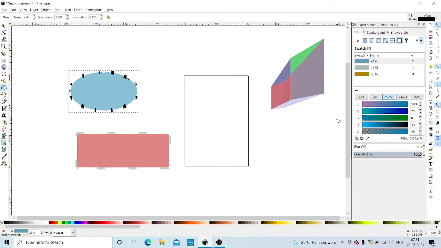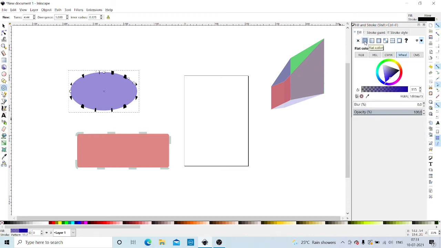Now children, we have this wheel option over here. If you move this wheel, even from here you can change the colors and patterns. Okay, and the first option over here children, this is your no fill, the cross is no fill. Second one is your flat fill.